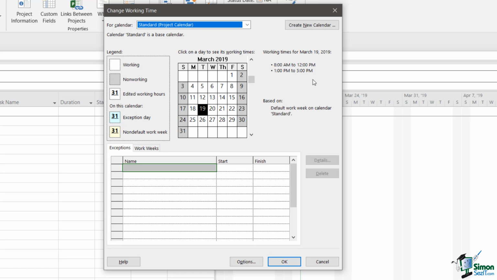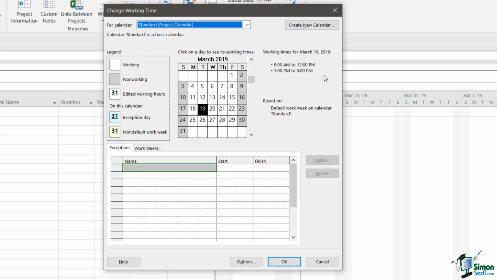But if that's not the case, if in fact on each of your projects the hours of work tend to be different, then I strongly suggest that you don't change either the standard, the 24-hour or the night shift calendars. You just leave them as they are. And that for each project you create a new calendar or some new calendars to deal with that specific project. So what we're going to do on this occasion is we're going to create a new calendar for the Road Fix project because the hours of work are going to be much longer than the standard, and also because it's a rather unusual project from the point of view of hours of work.